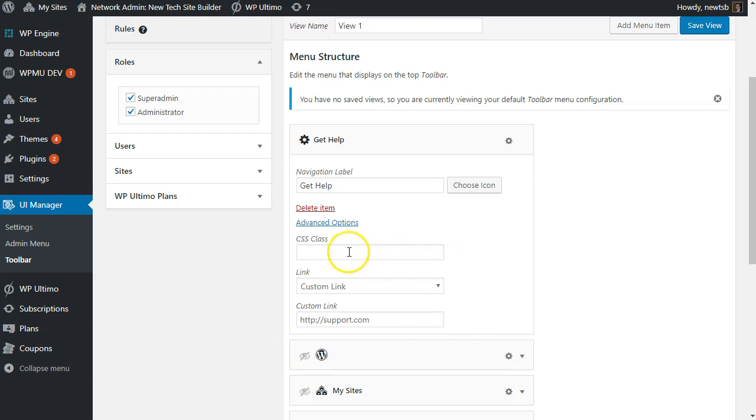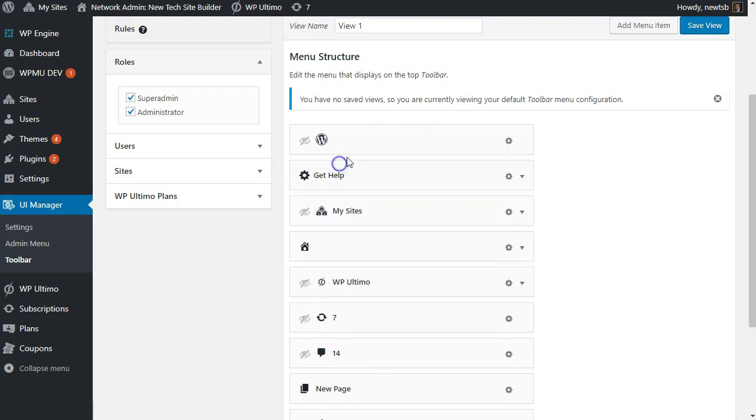All right. Another cool thing we've added is the ability to, not only in the admin menu, but also the toolbar, to add a custom CSS class. So you can go into your style sheet and create custom classes. We also have some custom classes built into the plugin. For example, we have some basic colors. So if I wanted to make the menu item stand out a little bit and make it have a green background, I could type in KPUI-green. And that's one of our built-in custom classes that will create a green background in our menu item.